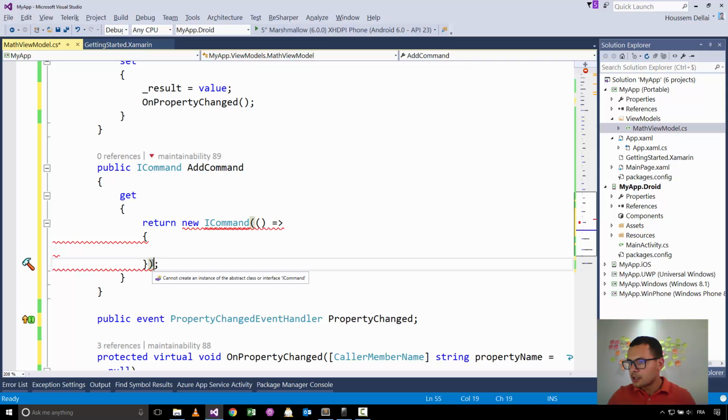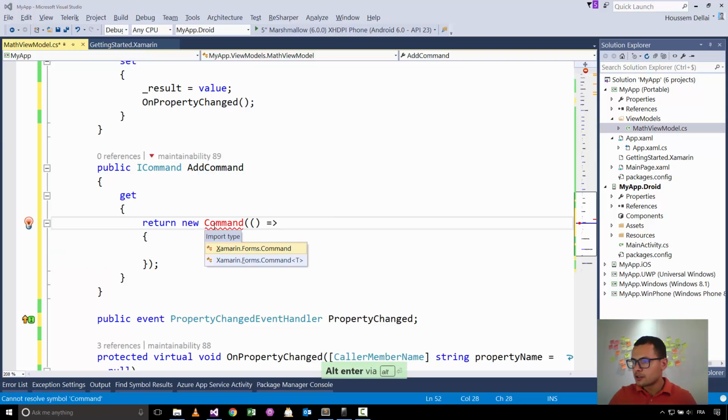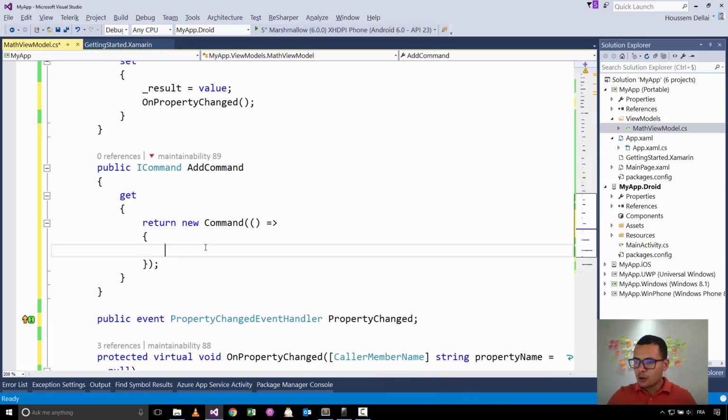Something went wrong. It should be Command, not ICommand. So that will be inside Xamarin.Forms Command. Okay, now we are good. So inside the AddCommand, we'll put inside the Result the result of adding ValueA to ValueB.